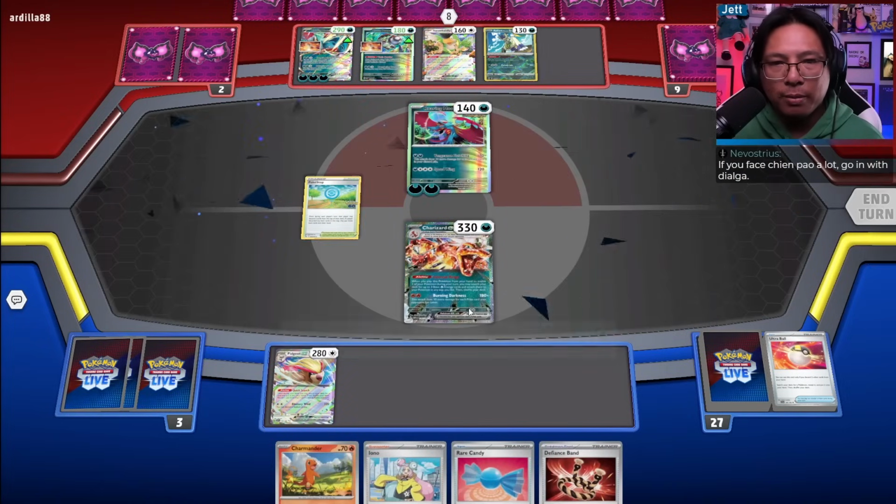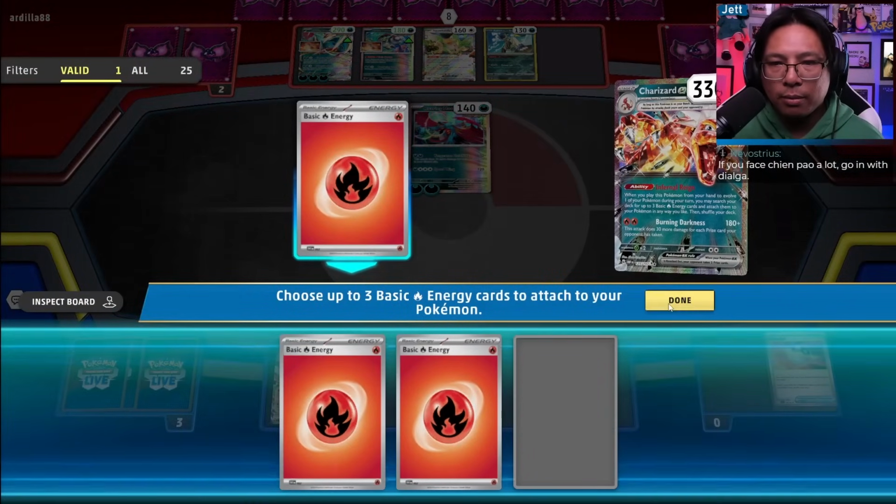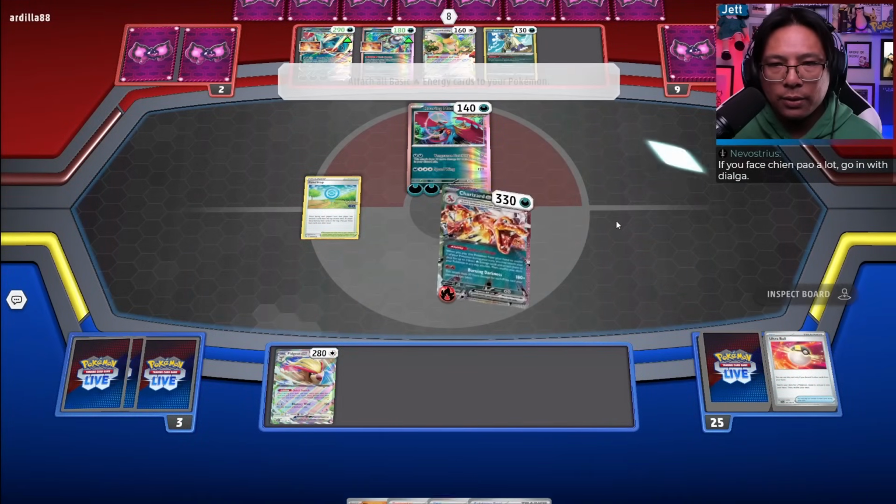And then we'll Iono them down to 2 cards. And we have the energy. Yep, 2. Jets it. 1, 2.